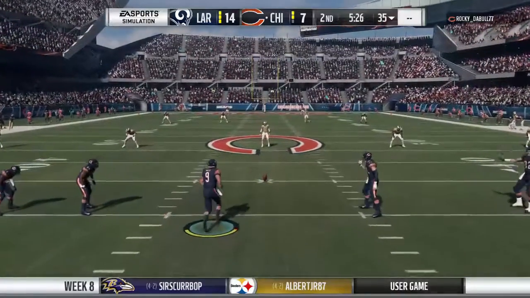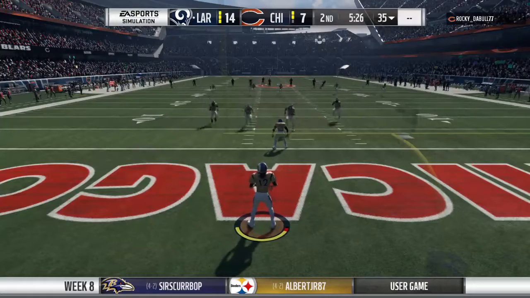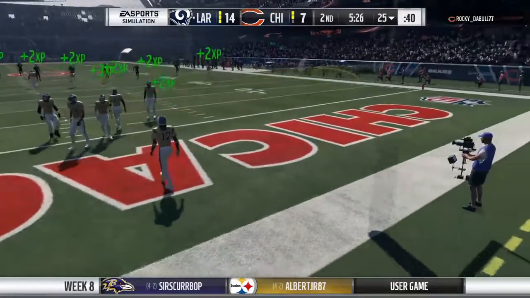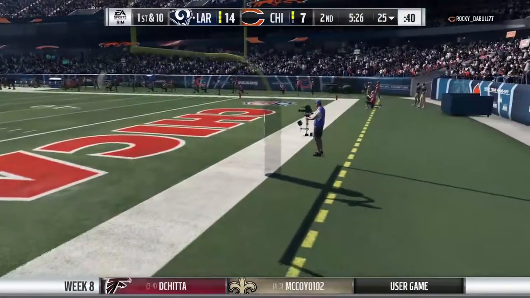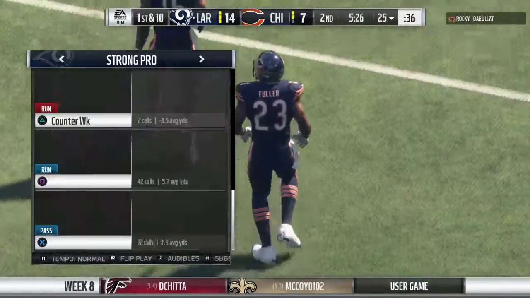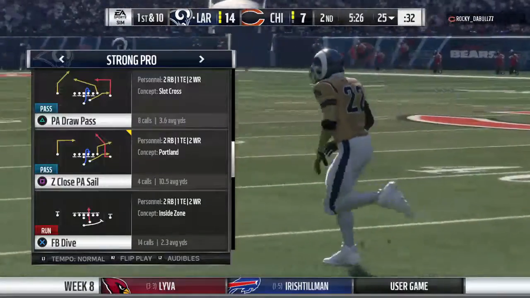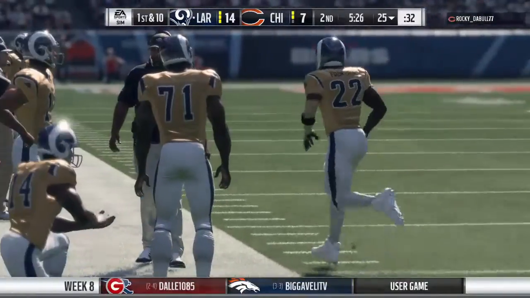Set now to kick this one away, and off it goes. And this will not be returnable. It's out of the back of the end zone for a touchback. So now here are the Rams as their offense comes back out. And right now they're saying, hey, let's keep this going. 2 drives, 2 touchdowns. Yeah, can't ask for a better start than that, can you?